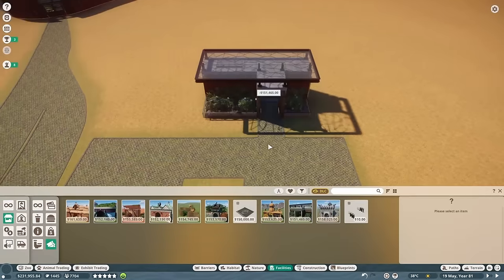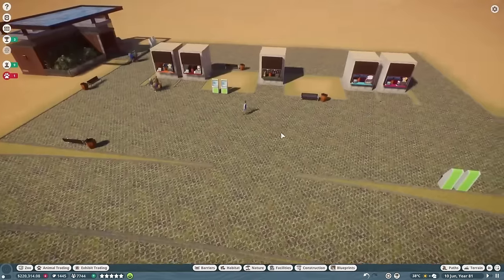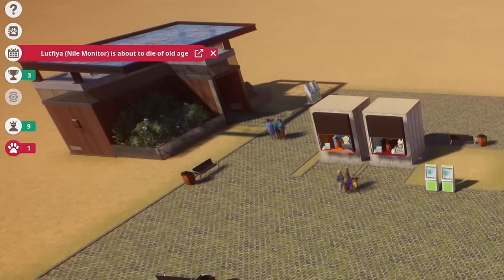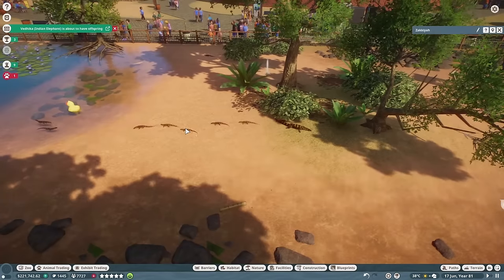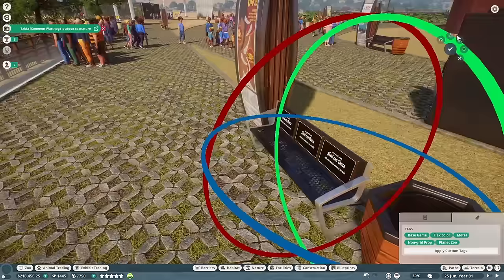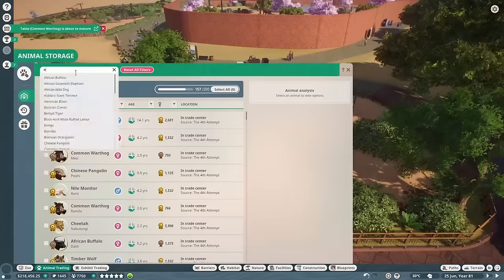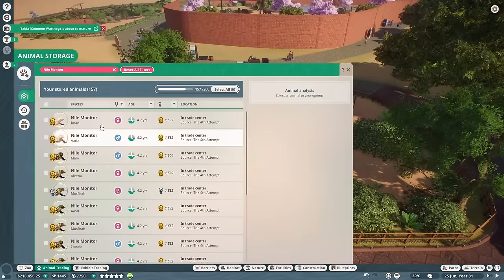Before jumping into making the next habitat, I set up the final shopping area for this zoo. And while working on that, tragically, the last Nile monitor passed away. At least the last adult Nile monitor. There were still plenty of babies slinking around. I set up the memorial on a bench outside the habitat alongside the other two, and set my sights on restocking my Nile monitor supply.